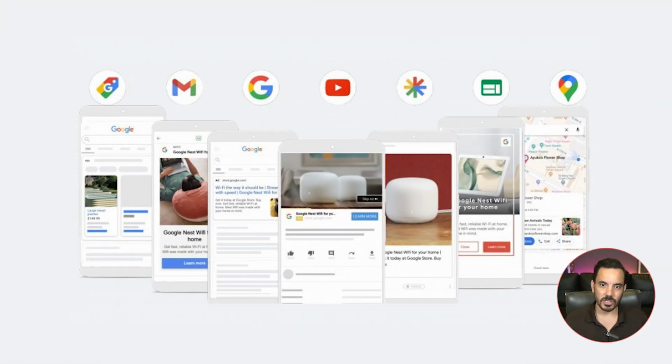PMax can show ads across any of Google's campaign types, but it also optimizes automatically to focus only on the areas of Google that actually get you sales. So it usually very quickly learns to focus mostly on shopping ads, then it does a little bit of search text ads, and then it sprinkles in a little bit of display and video retargeting usually as well.